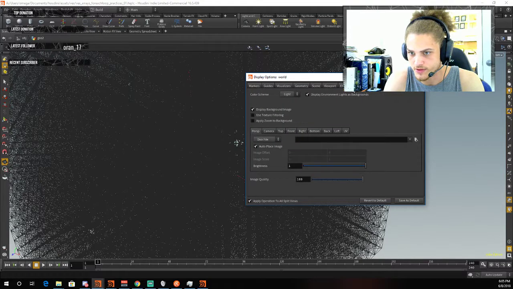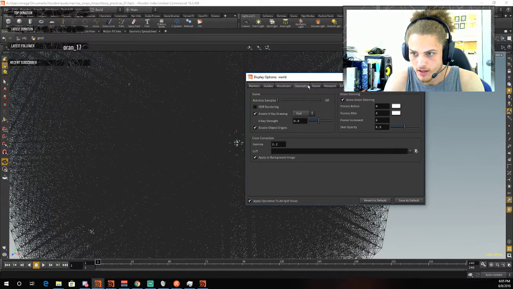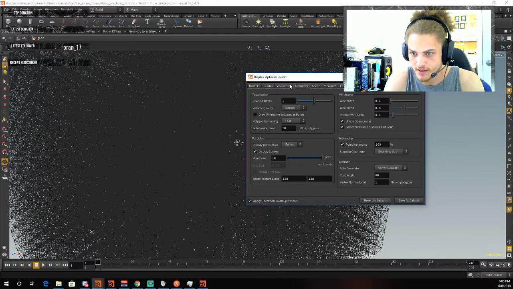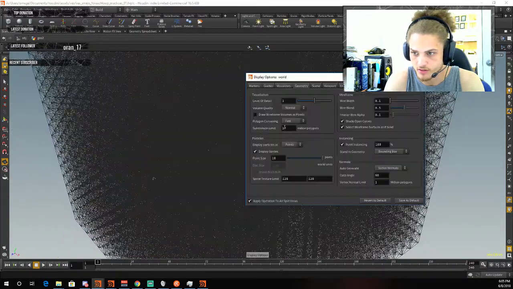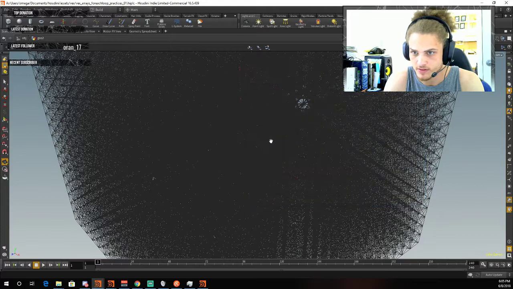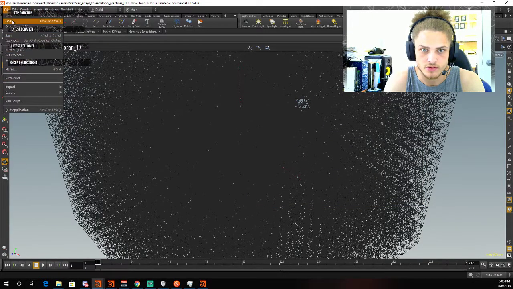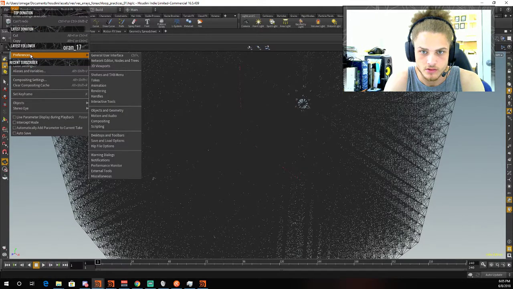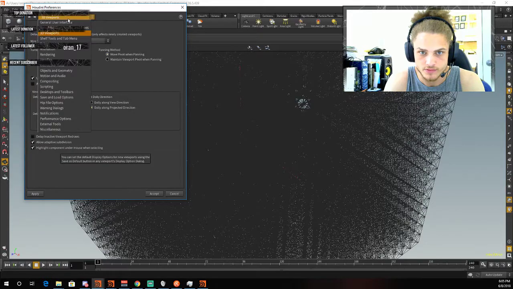My viewport looks bad right now. I don't know why. I should see all sorts of nice detail, not whatever that is. I feel like it has to do with my GPU settings, the 3D viewports.